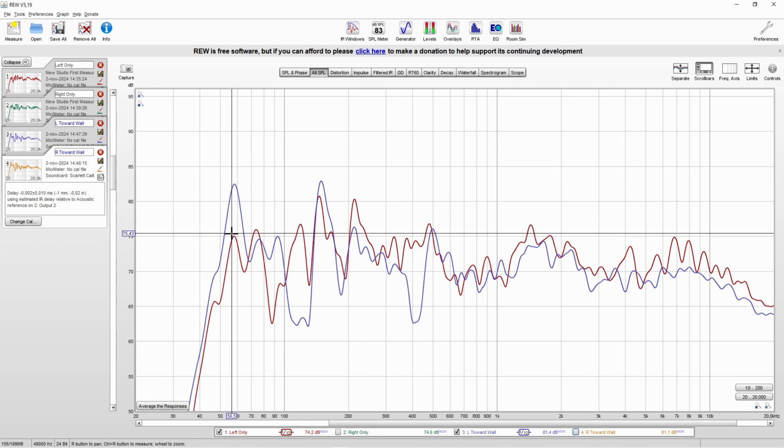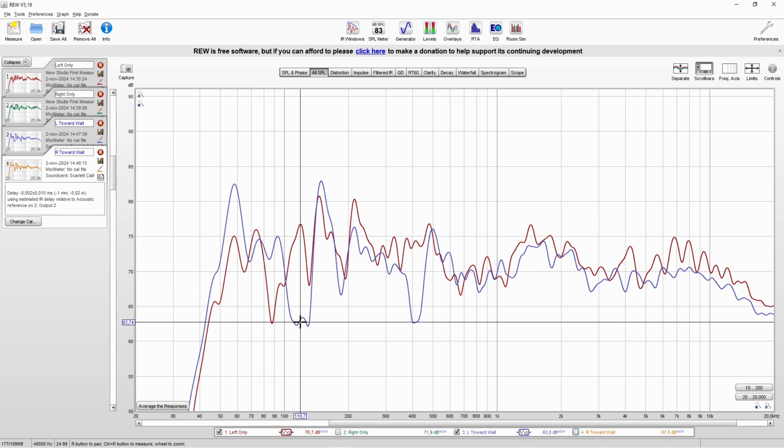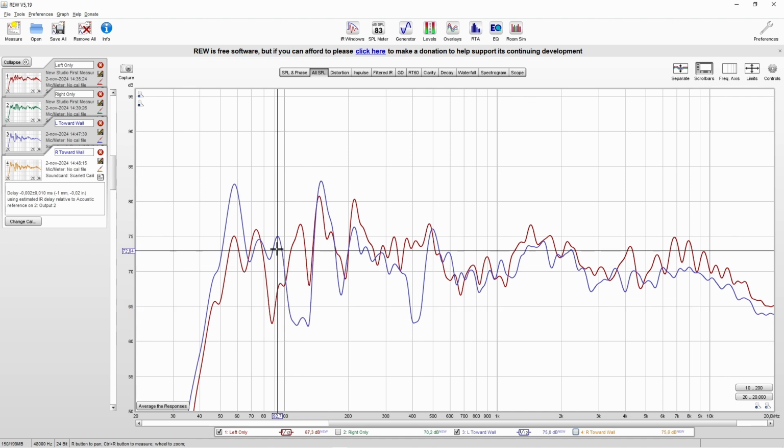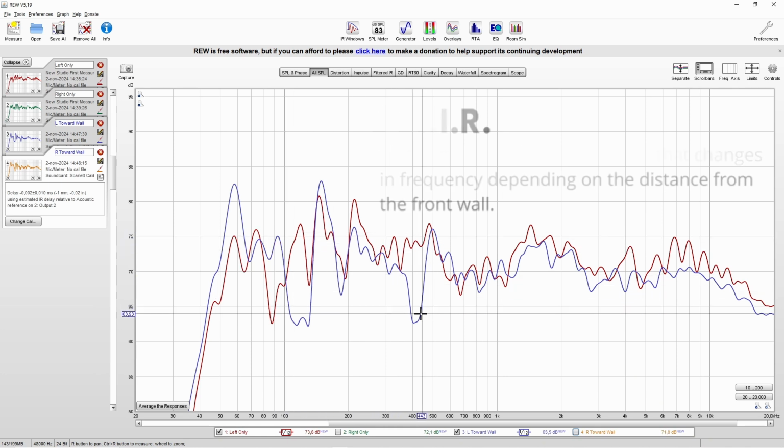So just measure. And of course, at the end, always listen as well. But what else can we see from this movement? This dip right here is pretty huge. But this dip did get fixed. So maybe we need to move somewhere in between. There's a huge dip right here as well.